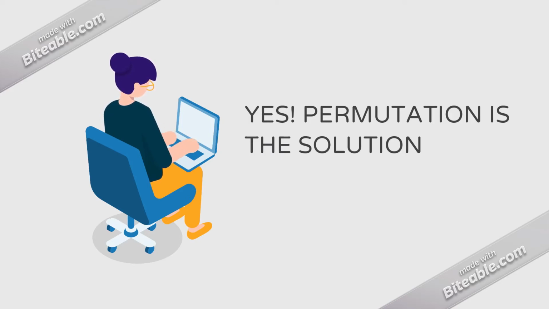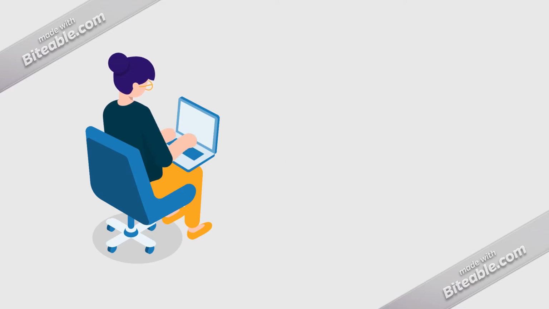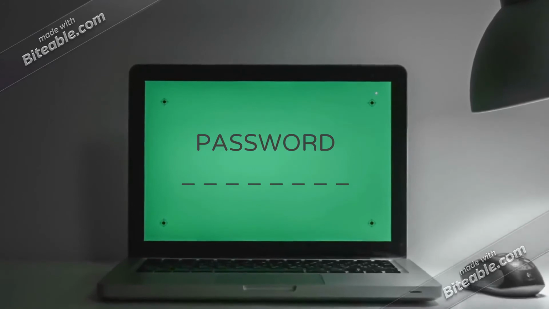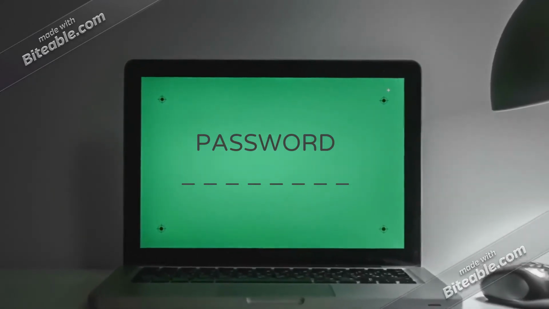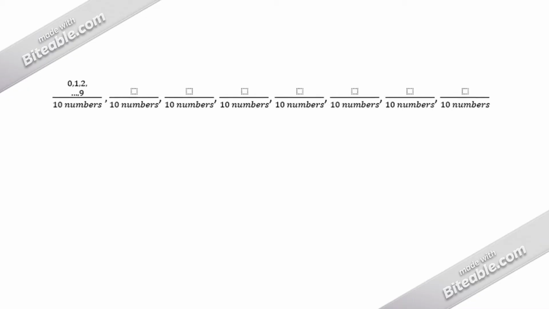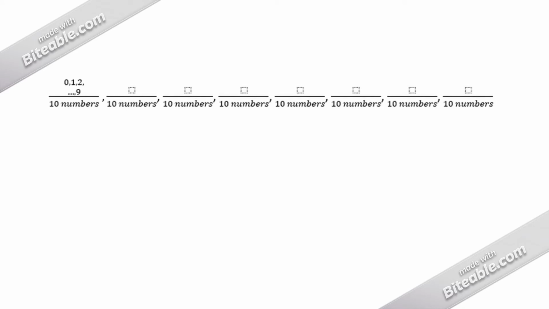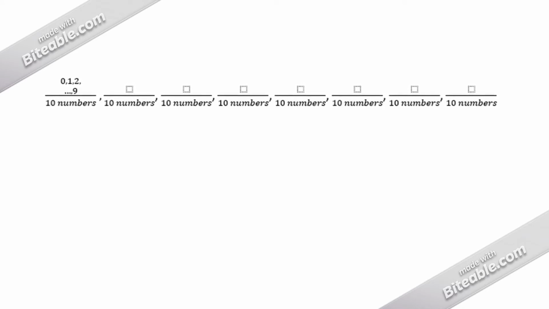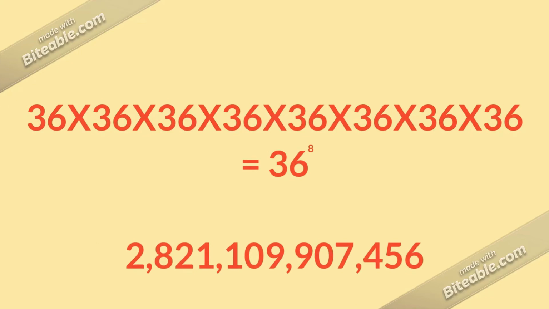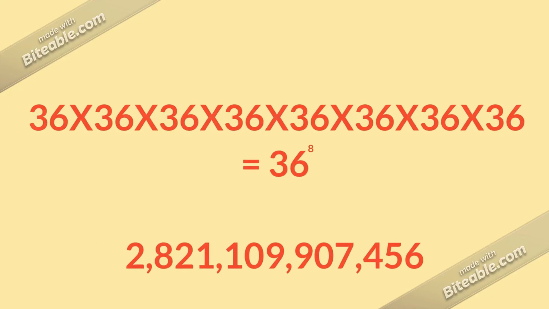Her problem is actually a permutation concept. For this problem, there are 8 columns to be filled. Each place has 36 choices for it. By multiplication, Zina will get 36 to the power of 8. The probability of Zina guessing the password is 1 out of 2821109907456, that is 36 multiplied 8 times.